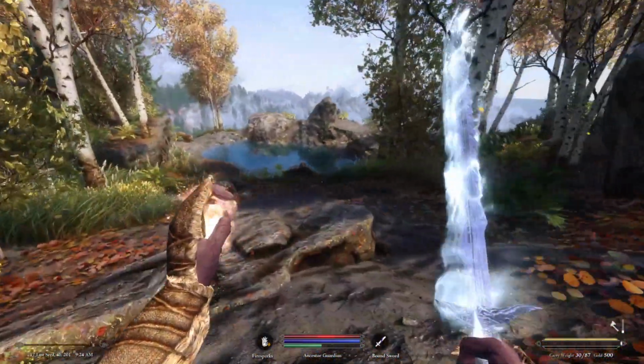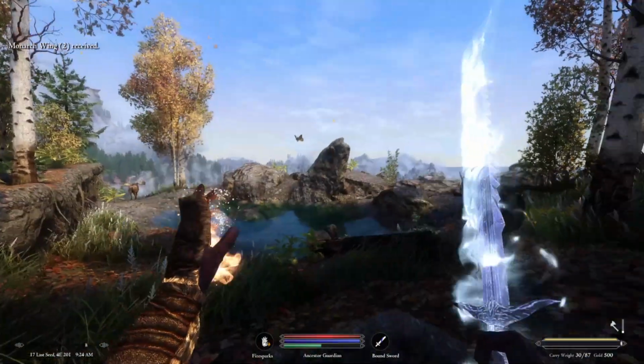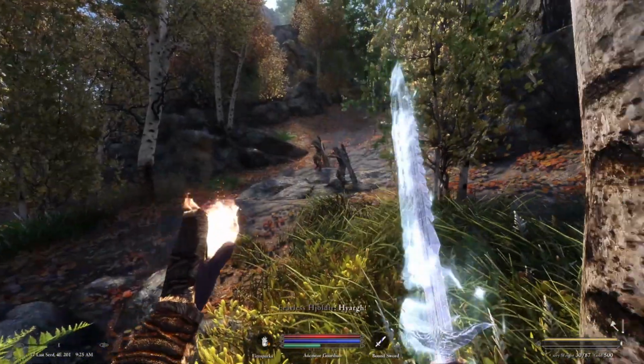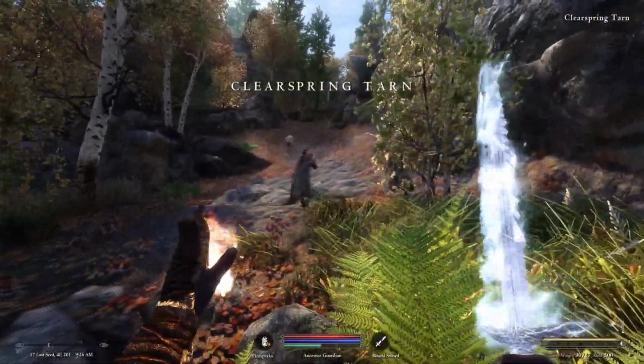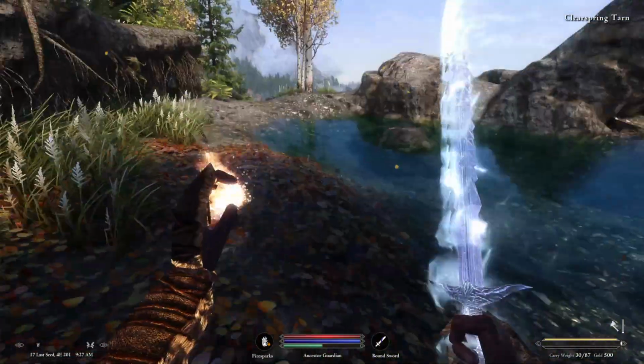We got some deer here. It's just an elk running by. We also want to pick alchemical ingredients like these butterflies, and okay, these are just hunters. Yep, these guys are just hunting. And yeah, this is Clear Spring Tarn.